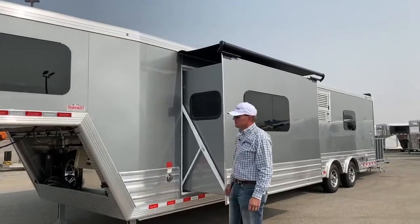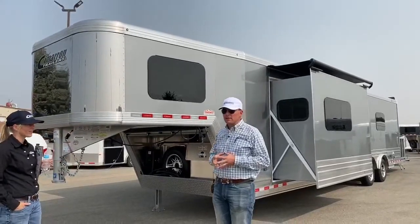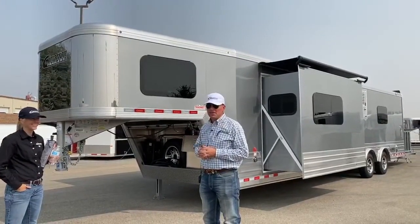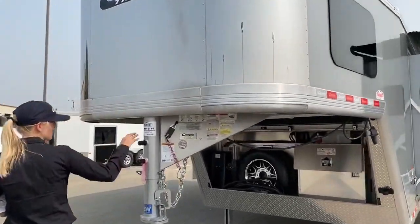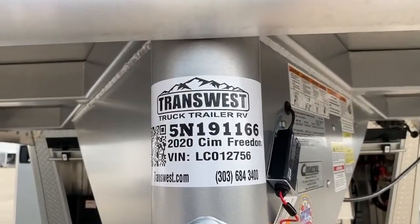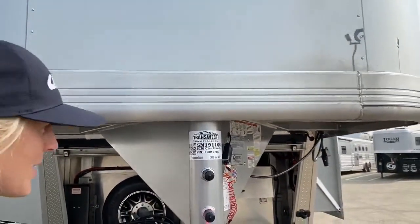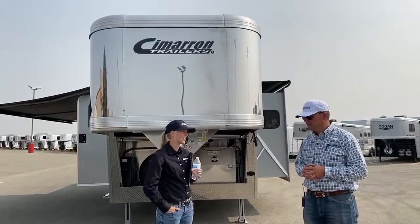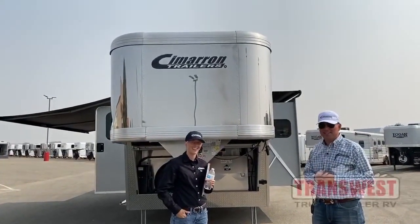Anything else you want to touch on? Come take a look at them — it's an awesome new piece from Cimarron. We're excited about this new adventure, and even if you're not hauling something in the back you've got to feed, we've got a new trailer for you to come look at. For anybody that has questions on this one — this is the one we have a party deck on. We can add it to our other Freedom models. The stock number is 5N191166. It is a 2020 Cimarron Freedom. Thank you, Ben, for coming out and telling us about these trailers — we really appreciate having all your knowledge. Enjoyed it, thanks for tuning in.